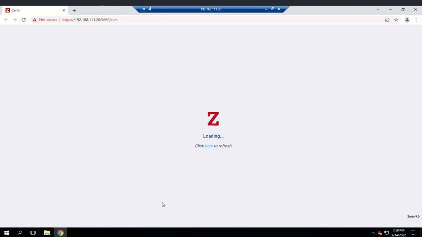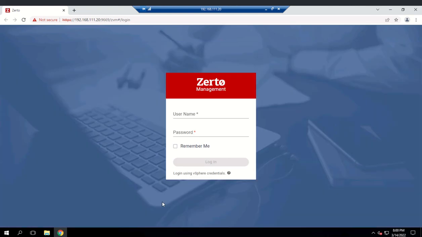For a Zerto virtual machine, you need a minimum of 2 CPU, a minimum of 4 GB RAM and 20 GB of hard disk, and you need to install .NET Framework 4.7.2. With this, you can deploy a Zerto virtual machine, that is ZVM. But in production, based on the workloads, you may configure it with higher CPU, higher memory and more space. This is a test lab, so we are just providing low resources.